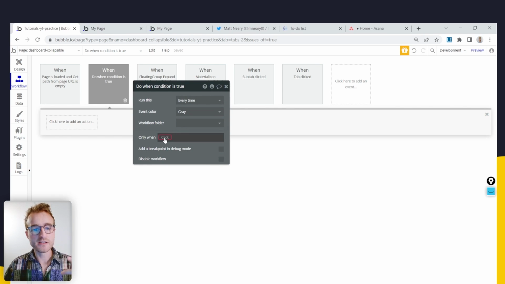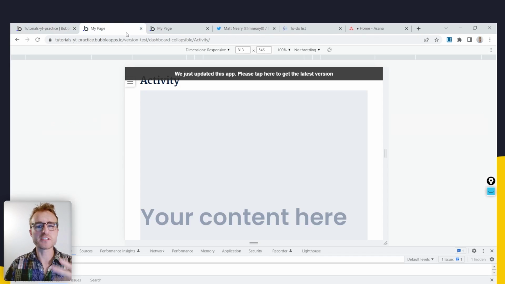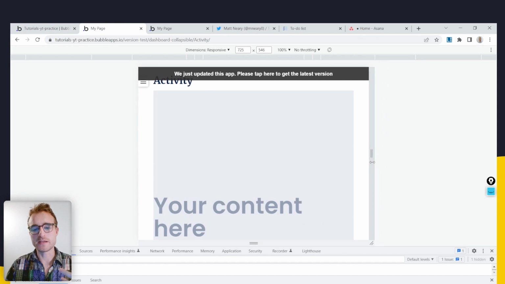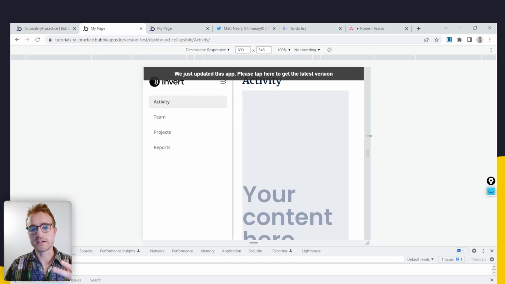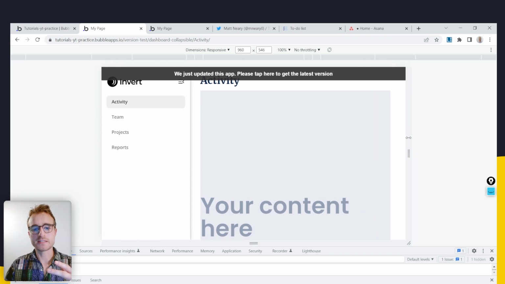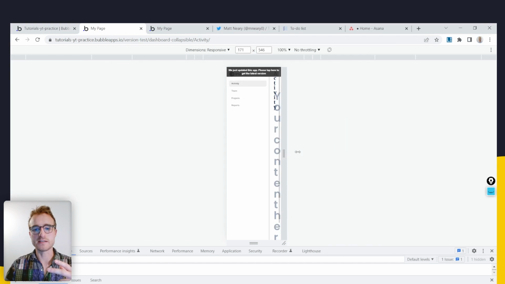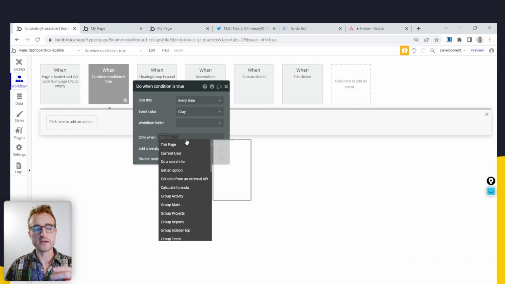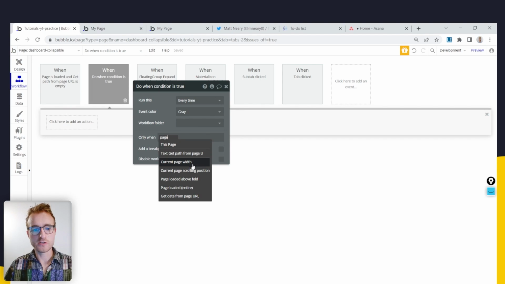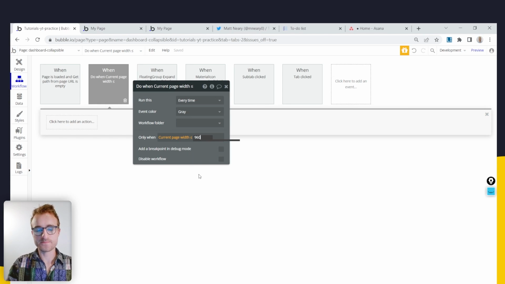And what's the condition? Well, it's when the page gets below a certain page width. So we have to decide what page width we want that to be. Let's open this up and have a little look. Maybe about here, or 960 is also a very common width, so let's keep it simple. Let's go 960. So when the page width is less than or equal to 960, when it hits 960 or it's below 960, then we essentially want the page to break.